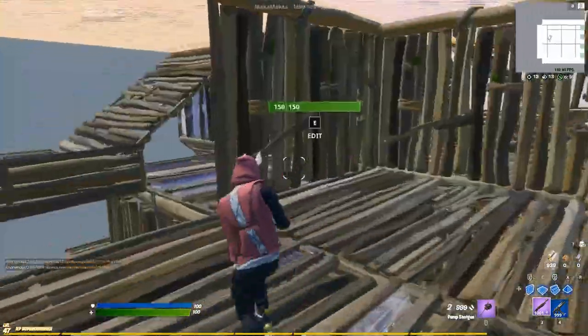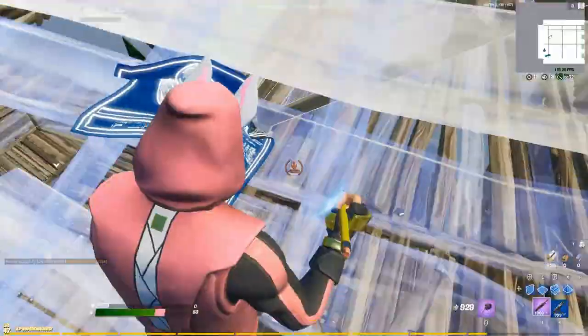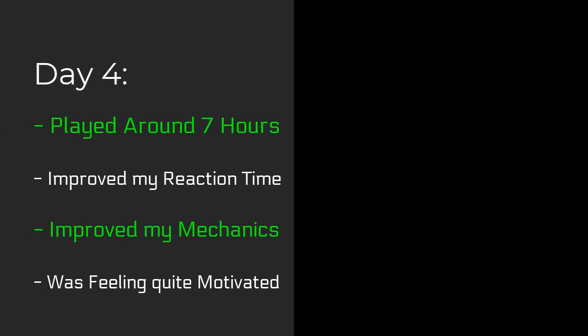But unlike just being in your creative world building, box fights is actually pretty fun. So it passed the time, and before you know it, day 4 was over. Day 4 was pretty normal. I'd played around 7 hours, my reaction time had improved, I improved my mechanics, and I was really feeling motivated.